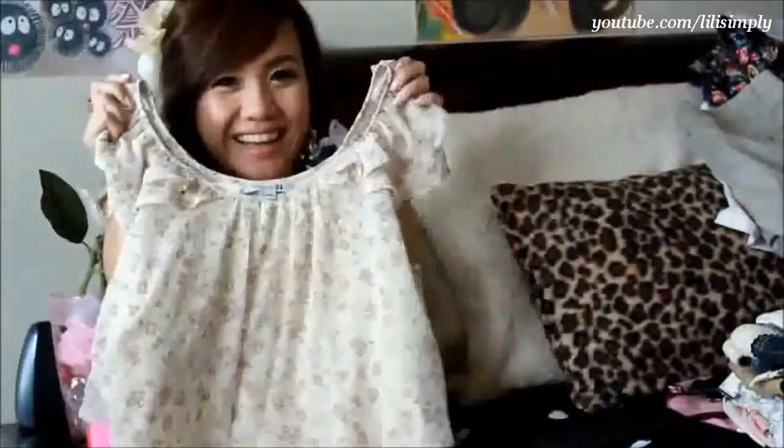I'll be starting off with this flirty ruffled top. I love the sand color and pattern of the fabric. This is my ideal top for the summer or when I just want to pig out at a buffet and still hide the tummy pooch. This top is so simple and cute that I could dress it up or down because it complements any look.